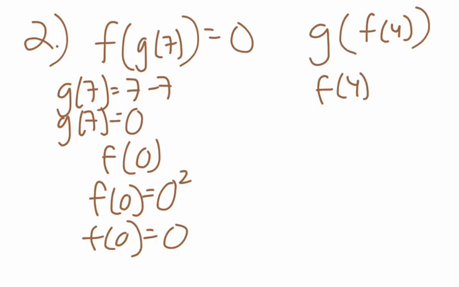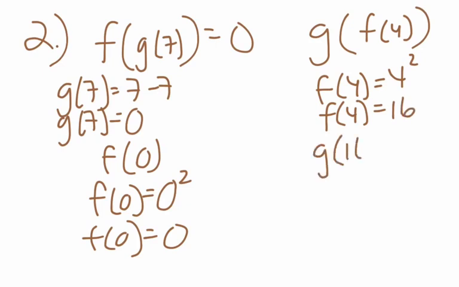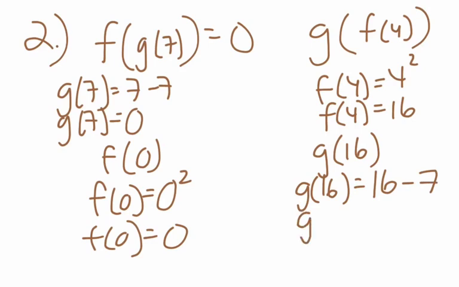So we're going to start with f of 4, which in this case would be 4 squared. So f of 4 is equal to 16. So g of f of 4 is just a fancy way of saying g of 16. Well, g of 16 would be 16 minus 7, which is 9. So our answer to that is 9. And hopefully that went well and you feel pretty solid with it. And we'll get some additional practice next class.